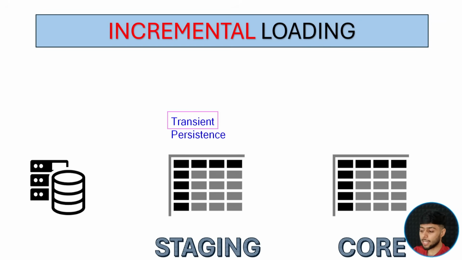This is the layer which is called transient. This is the layer which says, hey, just truncate the data, and this is the layer persistence which says, hey, just keep the data. So in most of the times we will be using transient layers. But in few use cases we use persistence as well. Make sense? Very good.